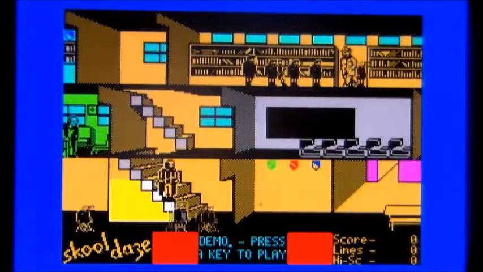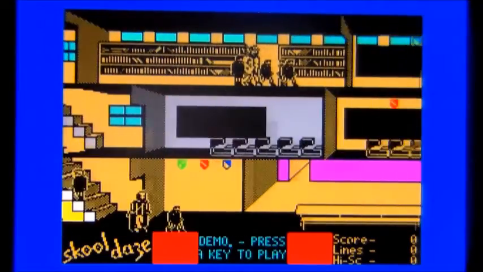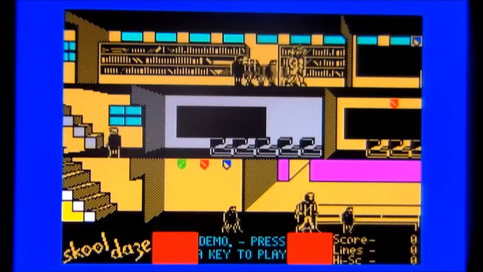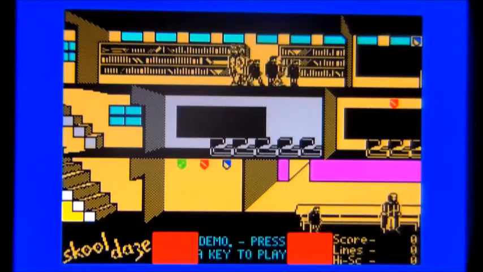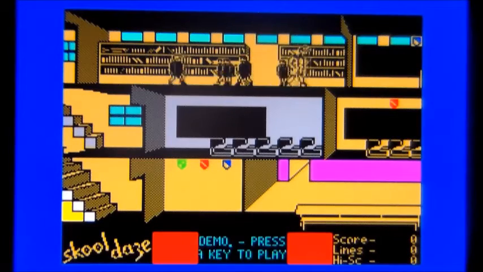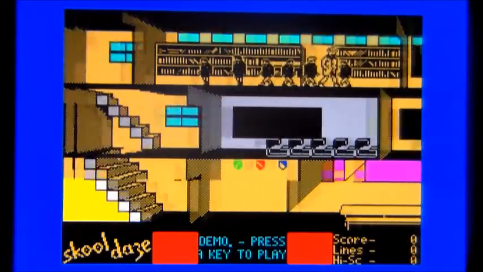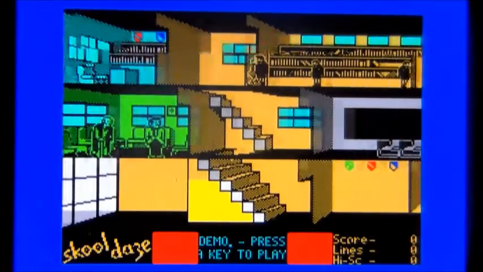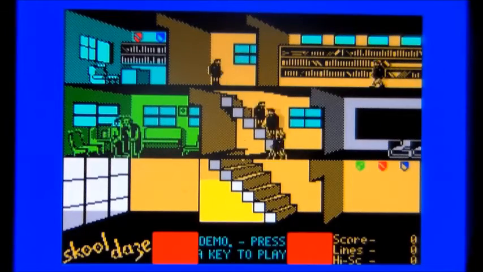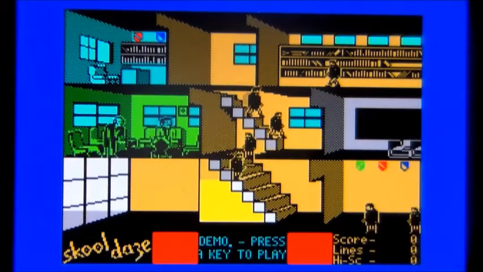Basically, you play Eric, and you have to break into the headmaster's safe to get your report card, because it isn't very good. You do that by completing a number of tasks and getting the combination to the safe. There are certain rooms that you're not allowed to be in, or you automatically get lines. Lines is the punishment. You have to go and write them, but when you get to 10,000 lines, you automatically get expelled. You can interact with the other characters.